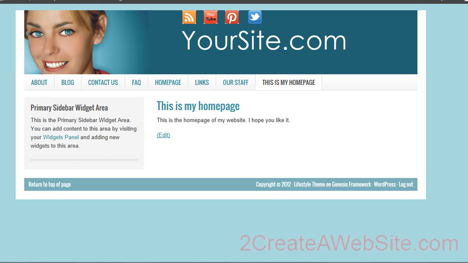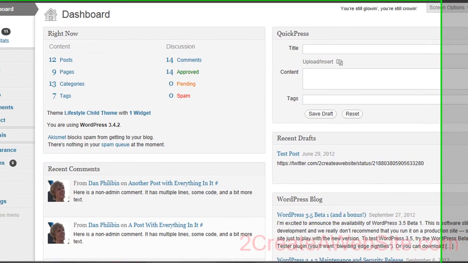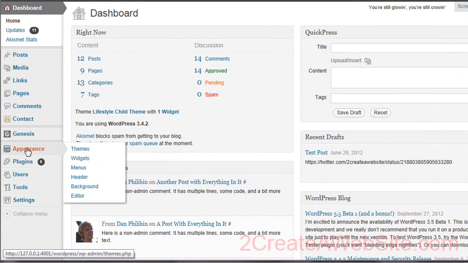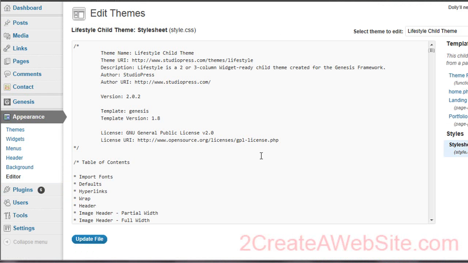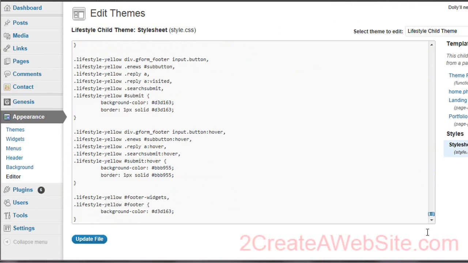So I'm going to show you an easy trick for how to control where the icons show up. Now I'm going to introduce you to a little bit of CSS. This is not hard, and you can replicate this very easily on your own site. So let's go to Appearance and then Editor. Now we're going to edit our style sheet. So I'm going to click Style Sheet, which I'm actually already on. So let's scroll to the very, very bottom of the style sheet.